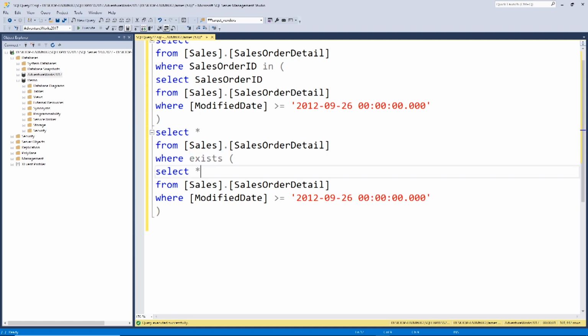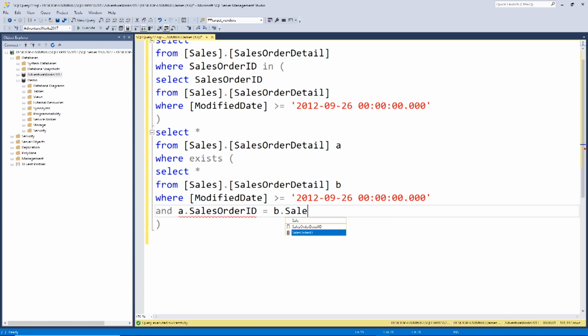But now what can we do? How do we link this? Well, we'll alias this table, and now we'll join these two tables in the where clause. So we'll say where the date modified, we'll keep the date criteria, and we'll do a dot sales order ID equals b dot sales order ID.